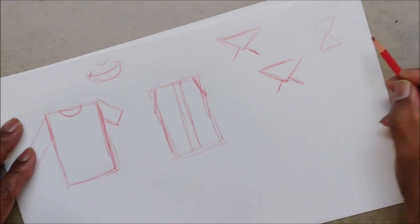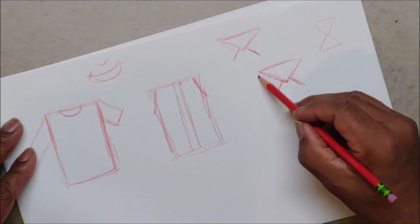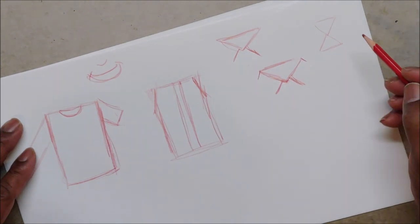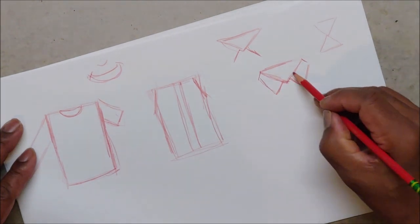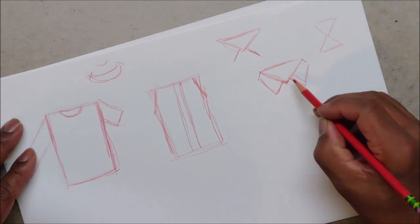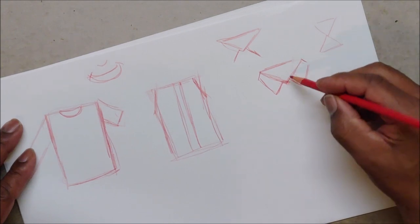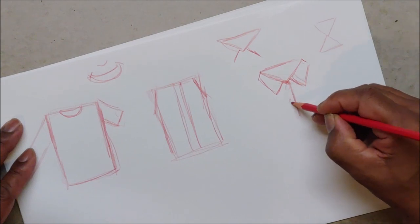If you're going to have this V right there, the point's going to be there. And then you just bring it down a little bit here, and then you come there. So you want more here than you do there. And then you have your collar for your shirt, because this part comes down when buttoned up. This part comes down a little bit and then down, and then you have your buttons.